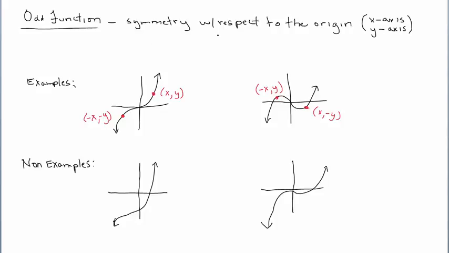Okay, so let's look up here and look at all our different options. If we had (x, y) and it's an odd function, then we change to (-x, -y). If x is positive and y is negative, that means something like this, then its odd point would be (-x, +y). Well, that's only two quadrants.